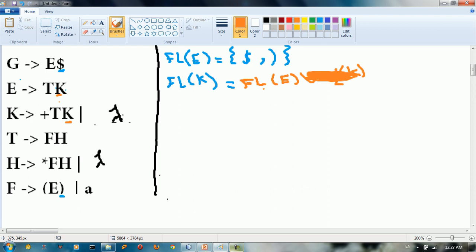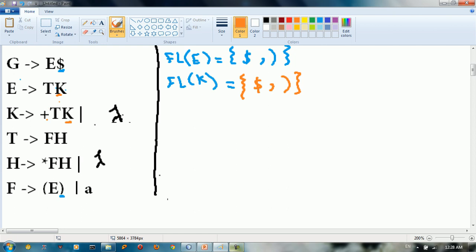We calculated follow of E is going to be $ and the right parenthesis. So let me just clean this up. We have $ and the right parenthesis. So this is calculating the follow of K.